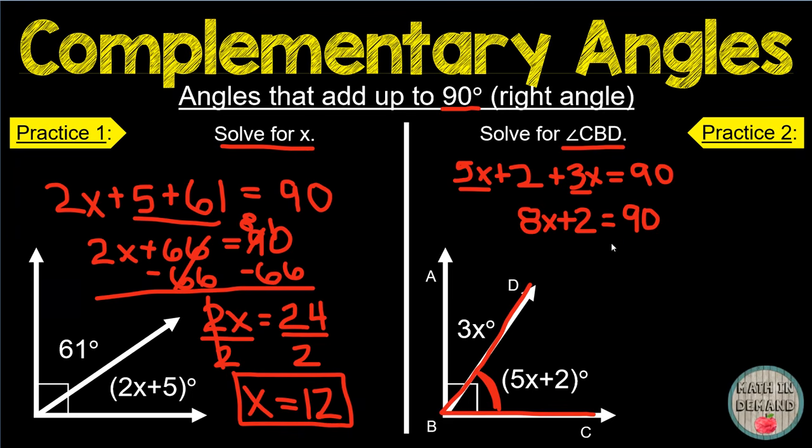Okay, this is again a two-step equation. I will subtract 2 on both sides. I will cancel a positive 2 and a negative 2 because that's 0. I will bring down 8x. Bring down my equals. 90 minus 2, I can borrow, but I know 90 minus 2 is 88. One more step to get my variable, x, by itself. I will divide both sides by the coefficient. The coefficient is 8.